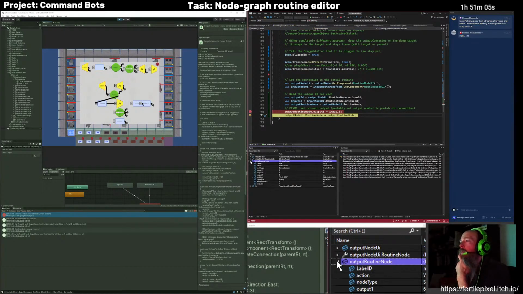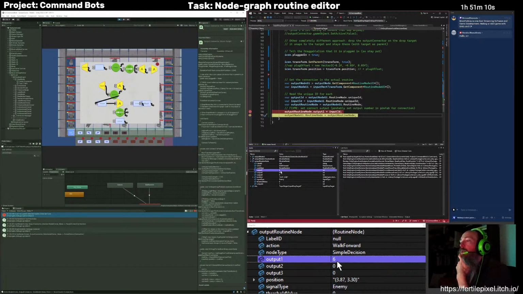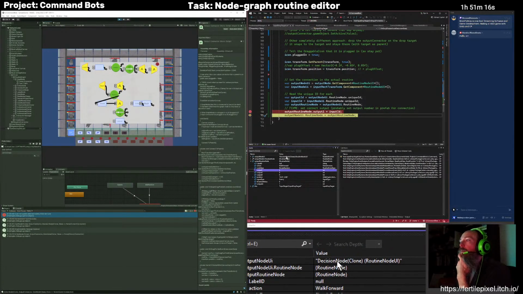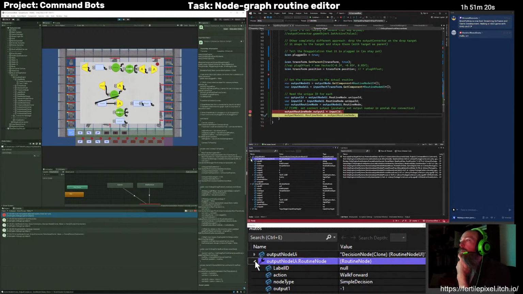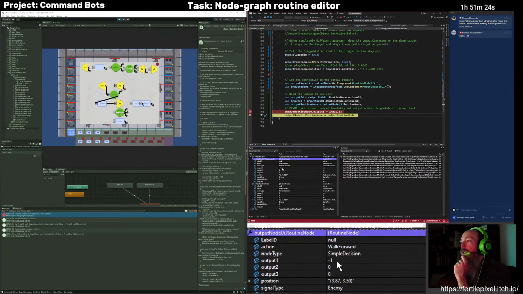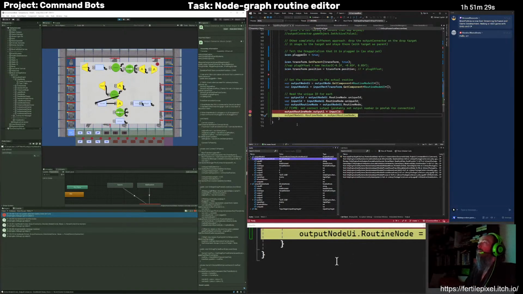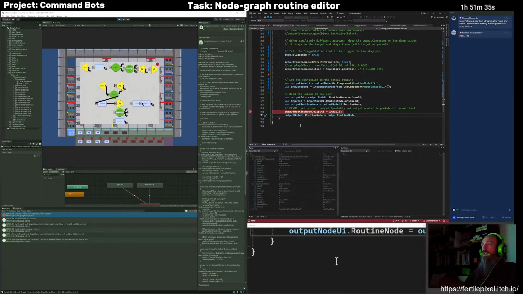So this output routine node here has output 1 connected to 6. That's got unique ID 1 and it had output 1 as -1. So that looks like it's doing the right thing.